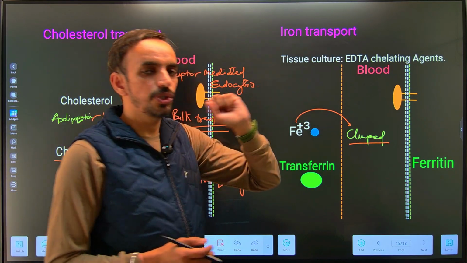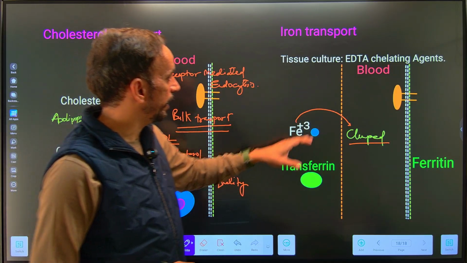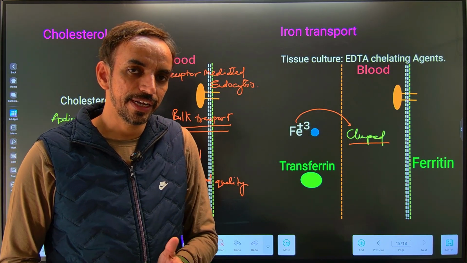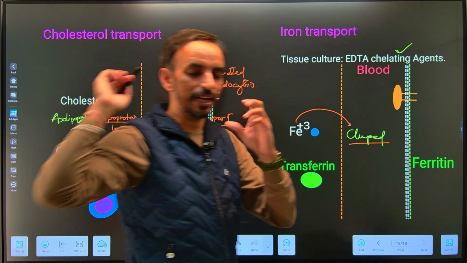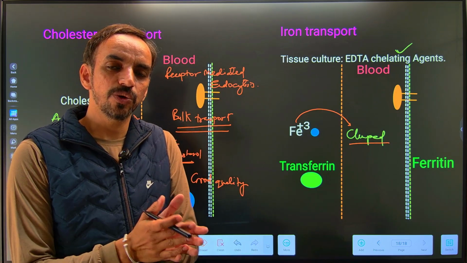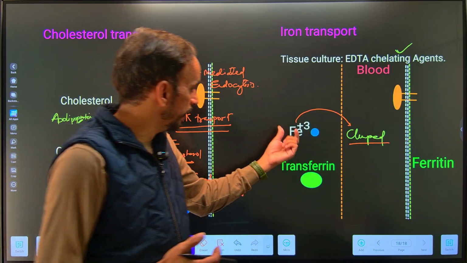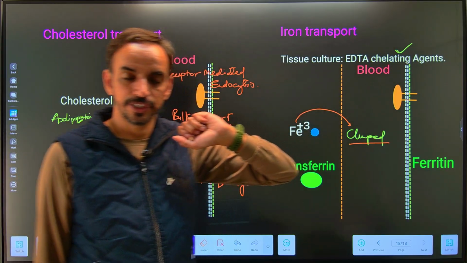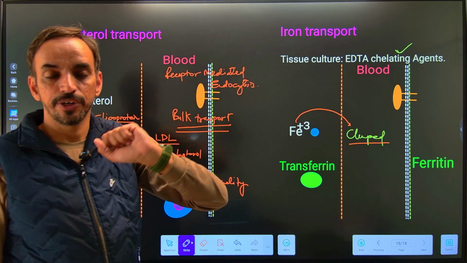दैट्स द रीजन व्हाई इन द टिश्यू कल्चर एक्सपेरिमेंट जब आप फेरस यूज करते हैं, you utilize this Fe along with the EDTA. इस आयरन के साथ में आप EDTA डालते हैं, and this EDTA is a chelating agent which does not allow the iron to aggregate. जो एग्रीगेट हो गया तो फिर वो कुछ काम नहीं आएगा. तो यूज करना है उसको, तो आपको एक फ्री फॉर्म में रखना पड़ेगा, और फ्री फॉर्म में रखना है तो वहां पे आप देते हैं चिलेटिंग एजेंट्स. Similarly the iron cannot be directly dumped into the blood.